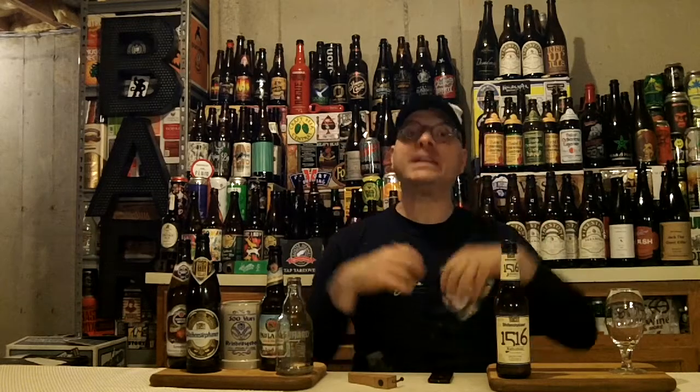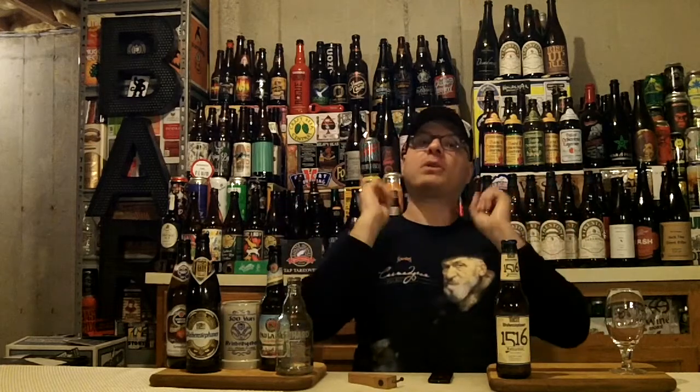It's time for me to continue to tap into my German beer drinking roots, and tonight I'm going to do that with a beer from Brauerei Weihenstephaner out of Freising, Germany. And what beer am I going to have from them? I'm going to have their 1516 Kellerbier. That's right, 1516 Kellerbier is a limited, rotating serving kinda. It clocks in at 5.6% ABV and 25 IBUs.